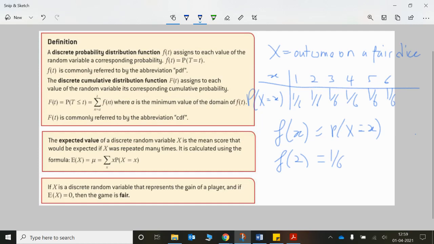Now, in terms of cumulative distribution functions, they just use slightly different notation. They say F of t, F of x, if you like. And so, for example, F of, let's say, 3 would be equal to the probability that X is less than or equal to 3. Okay, so in that case, that would be f of 1, lowercase f of 1, plus f of 2, plus f of 3, which is what it's talking about when it's coming up with this summation notation here. We'd be saying sum from n equal to a, in this case, a is equal to 1. It's the minimum value of the domain, so it would be 1 in that case. So this one would be f of 1 plus f of 2 plus f of 3, which, of course, when we add these three probabilities together, we're going to get 3/6, or in other words, a half. So the chance of getting up to and including a 3 on a single throw of a dice would be a half.